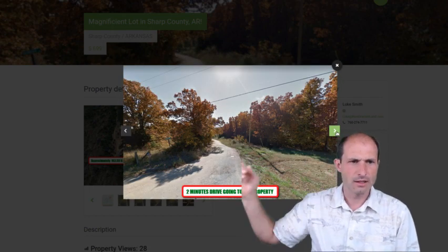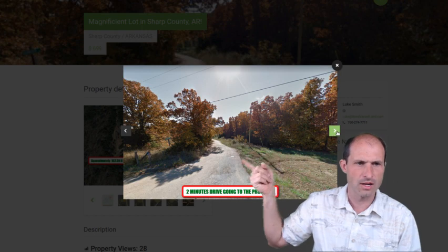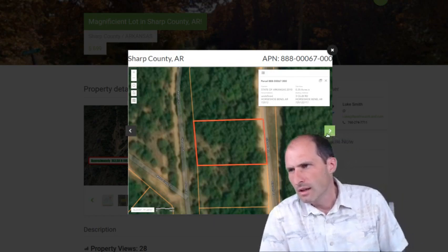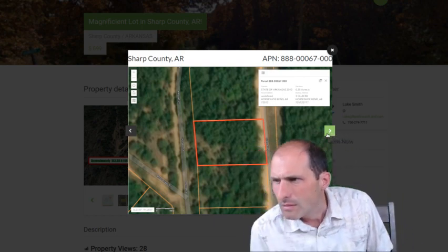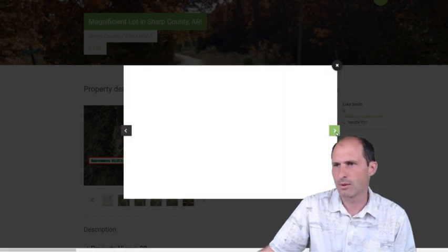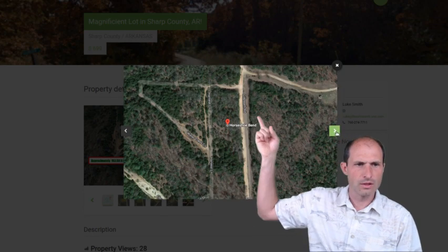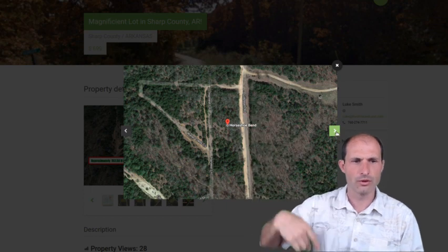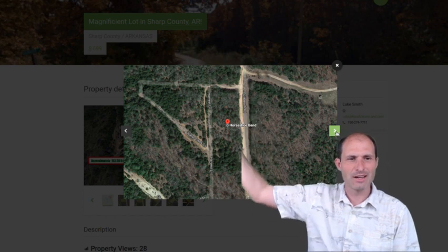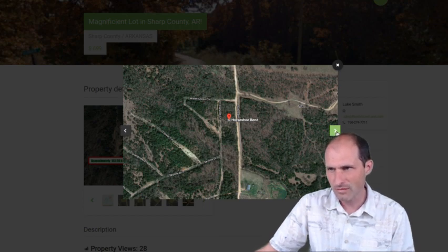Those are the dirt roads up there — that's the beginning of the dirt road. It probably degrades from there, but that's how it starts out at the turnoff. It's a named road — Gilberath Road. Here's some more pictures around the area. So it is Gilberath Road. The picture was just angled, which had me scratching my head. Gilberath Road on that side, and then the little trail that comes around in the back is Watercrest Court, Watercrest Circle.